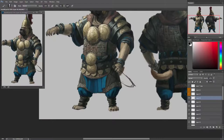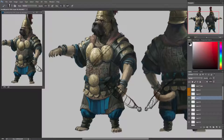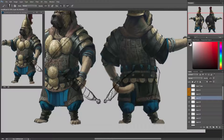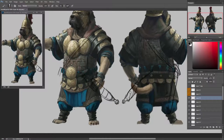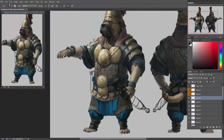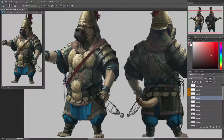So don't be lazy and don't come up with excuses like, but it's perfectly feasible that it wasn't detailed, man. At some points, it's even acceptable to make something more interesting at the sake of its realism. Well, depending on what you're working on, of course, but in my opinion, it's always better for something to look more interesting than more realistic.